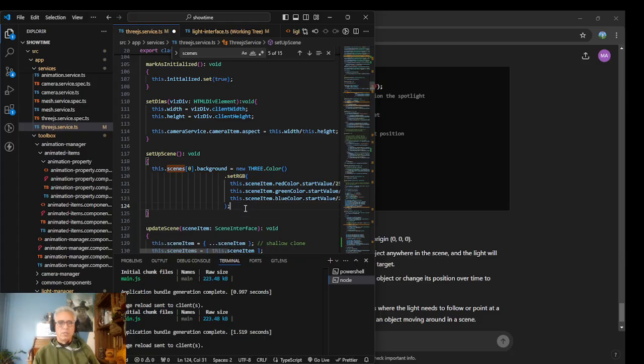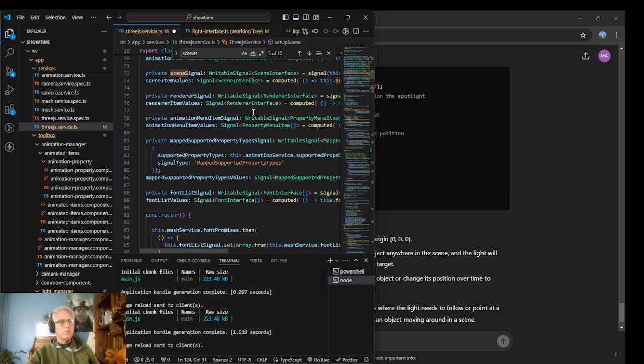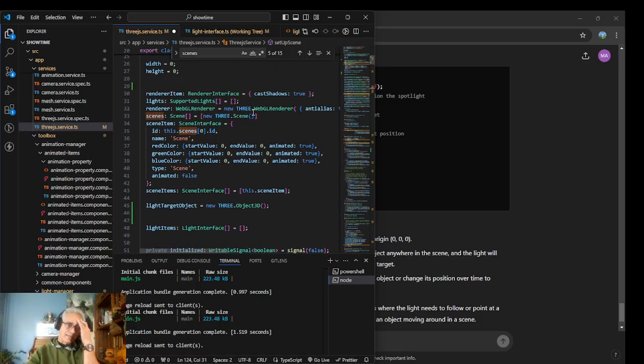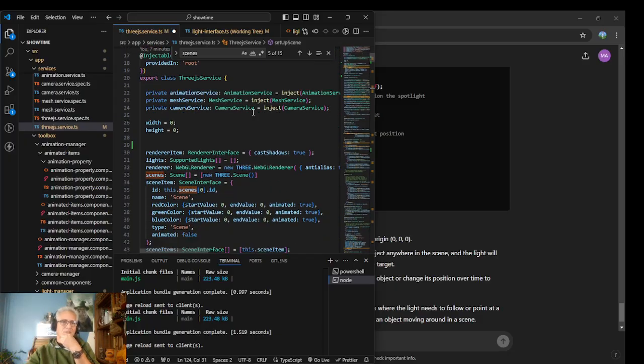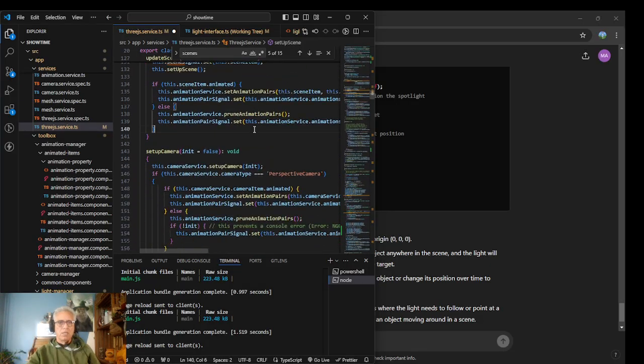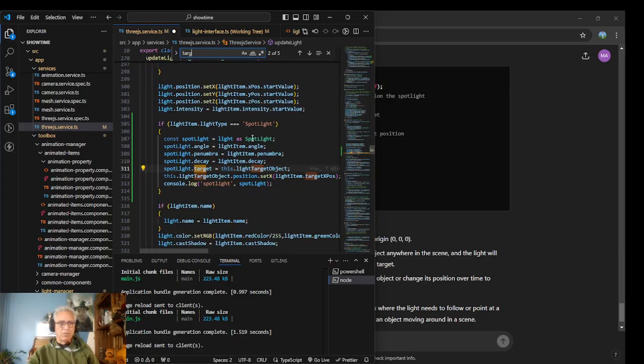So each one's gonna need its own target, and then it's gonna need to get added as it's added. So all I can really do right now is a proof of concept, and then we'll have to go back to the drawing board.